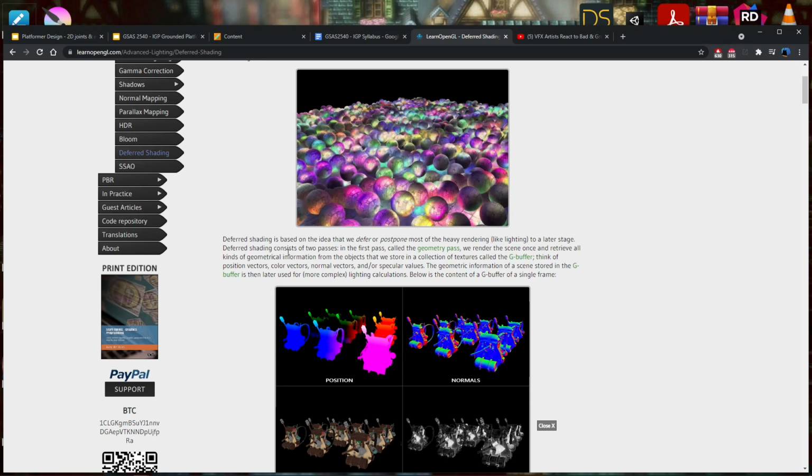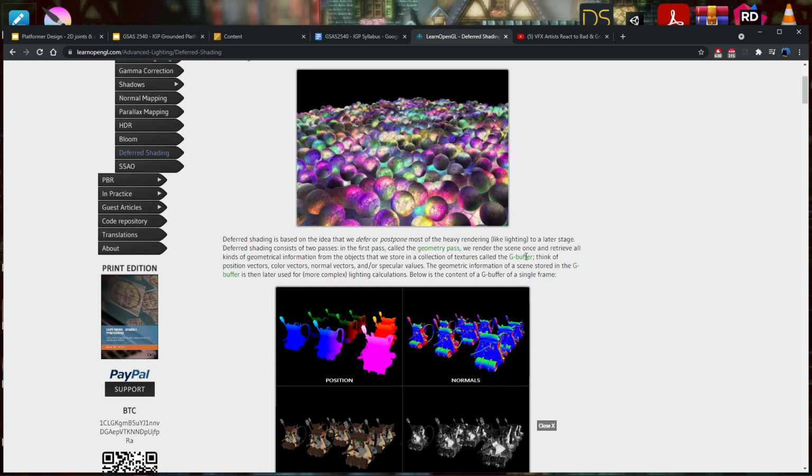Typically, deferred shading consists of two passes, and the first pass is the geometry pass, where we get, like I said, the geometry for not just the vertices, but now we can get geometry more or less on a fragment level. Right? Render the scene once and retrieve all kinds of geometrical information from the objects that we store in a collection of textures called the G buffer.